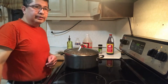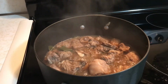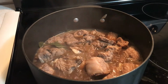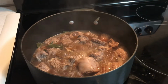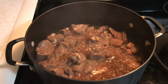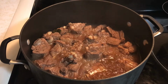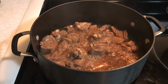Now let's check our adobo. It has been simmering for quite some time already, so let's check it. This is how our adobo is unfolding right now. It's simmering. The smell is really, really good. Let's check our adobo dish again. We're getting there. It's really simmering good. Almost there. Probably another 10 minutes and we'll be done. Our adobo is almost done.